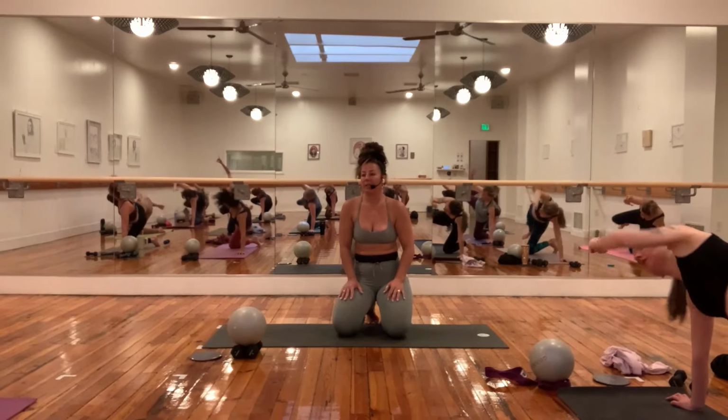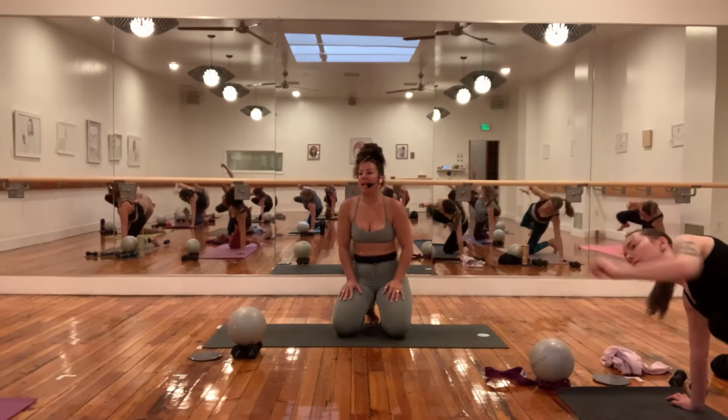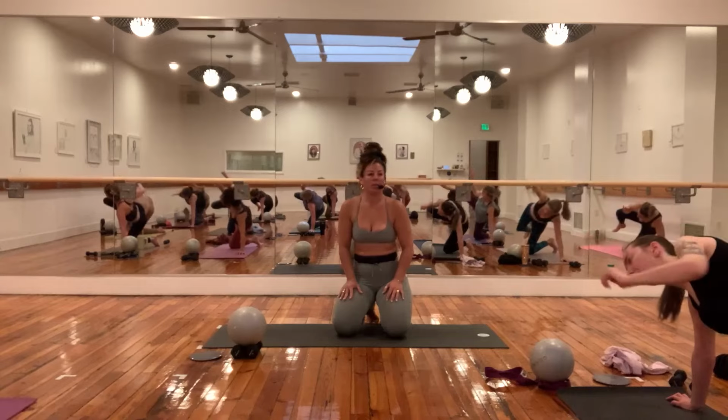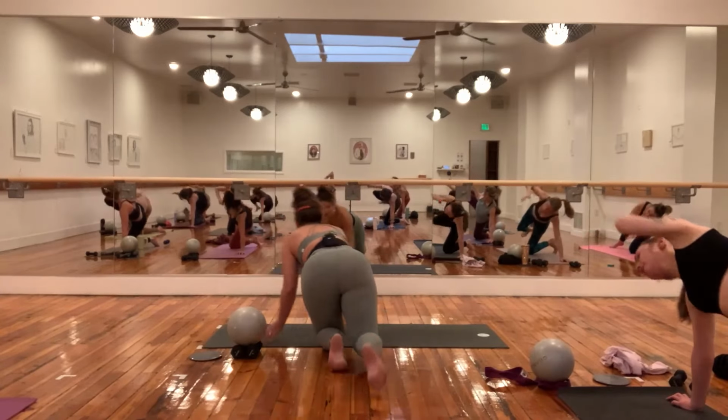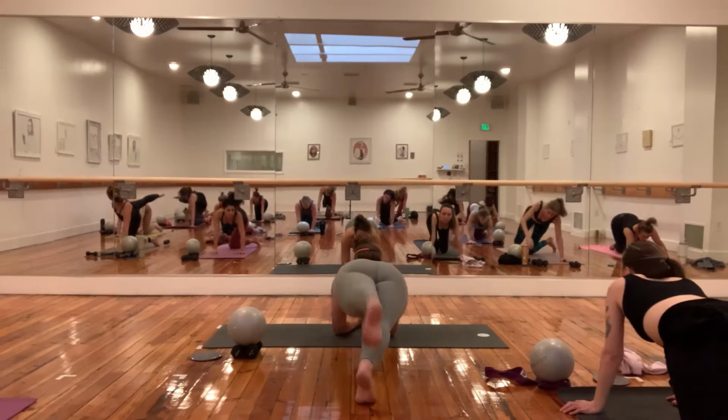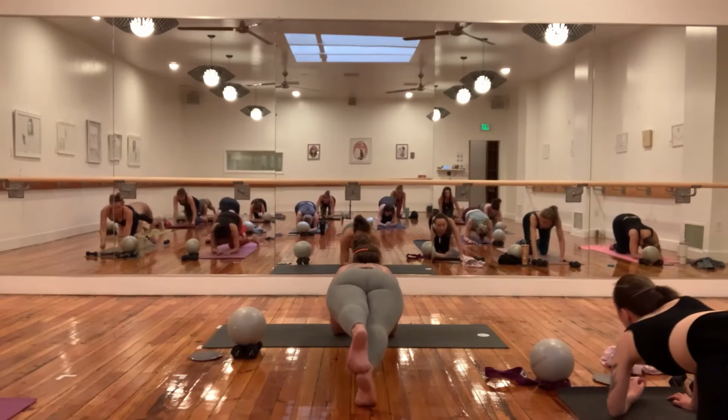That's it. Extend and pull. Yes, Sarah Cox. Last two, last one. Forearm plank. This time your left leg stacks on top of your right.